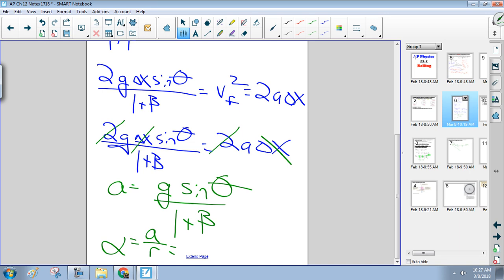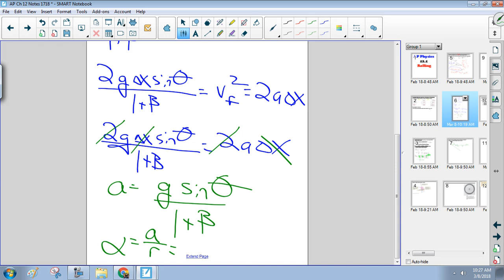Good? Everybody good? I know there's a lot going on here. Are we good? Yeah, Anthony. So, I'm guessing we'll probably never have a point particle rolling, because then it would just be sliding. Correct, because in order to roll, you have to have a radius, and a point particle by definition doesn't.